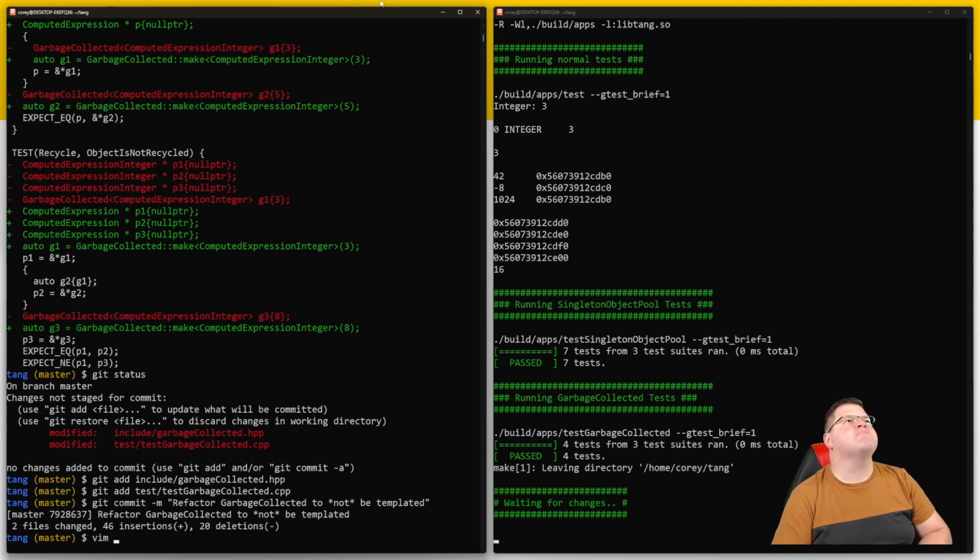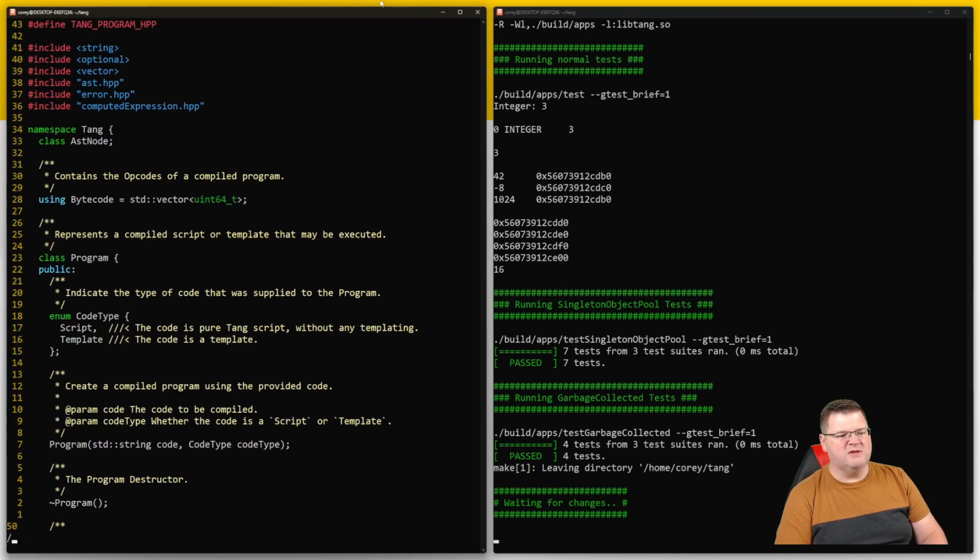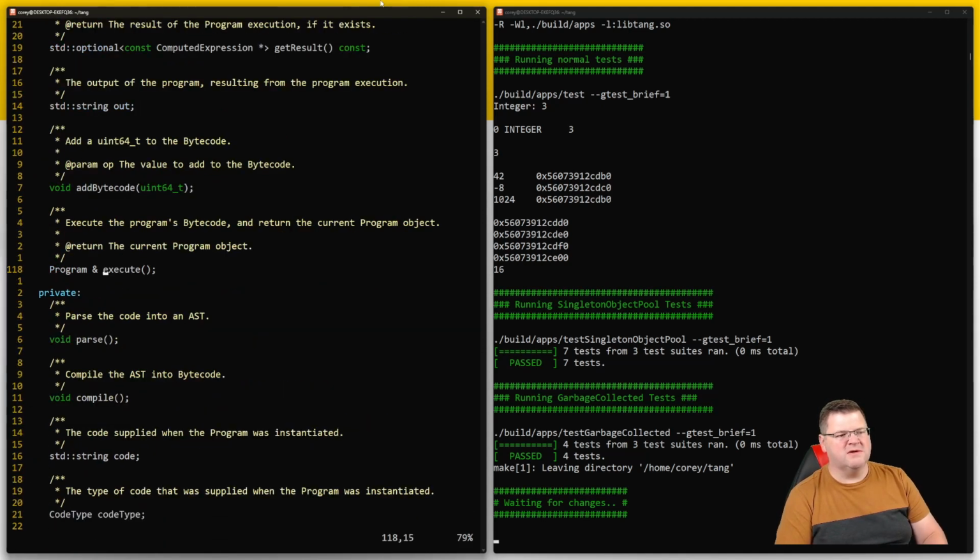So we know now that we want to rework the way that our program executes. So let's look at the program. This is includes program.hpp. And the program, when we execute, looking for that.